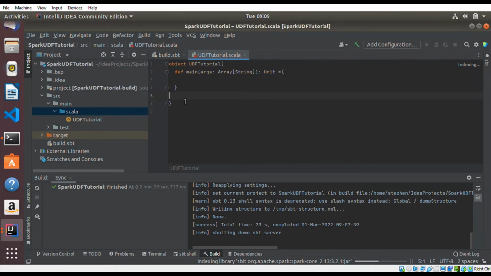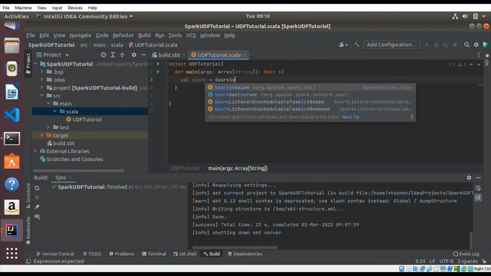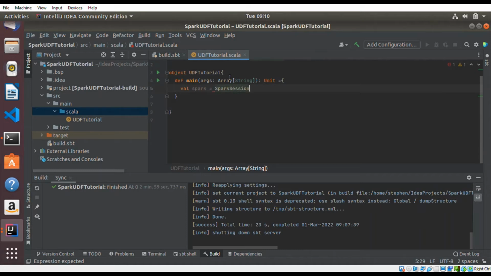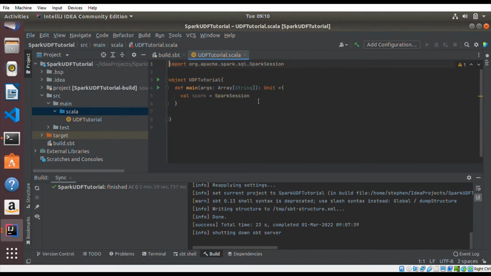Scala. So what I want to do is create a Spark session: var spark equal to SparkSession. It will import the SparkSession for me. If I go up now, SparkSession is imported.